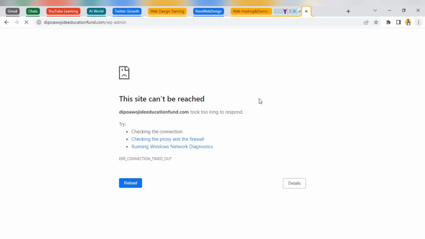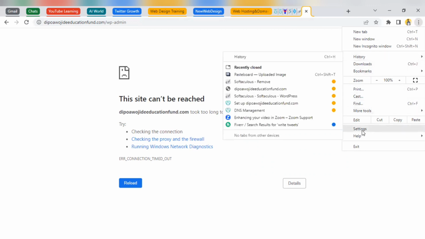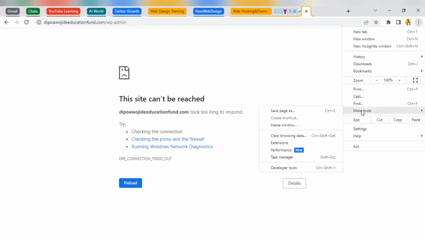If it does not work again, I'm going to go back and clear my cache. After doing this, let's see if it works or not. It did not work, so I'll come back here and click the menu, then more tools, and then clear browsing data.